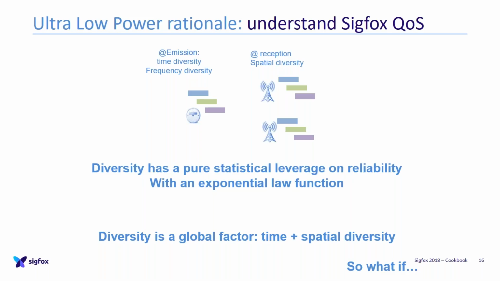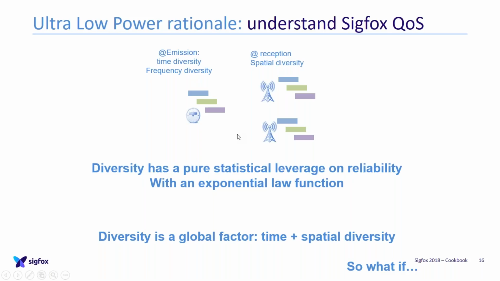Now, in order to offer quality of service to our customers, we have built a diversity mechanism, which is in fact a way to virtually generate multiple links in the system. Instead of a single device-to-network link, we now have a device generating multiple events to several network terminals at different locations in space, receiving the radio blocks generated by the device.